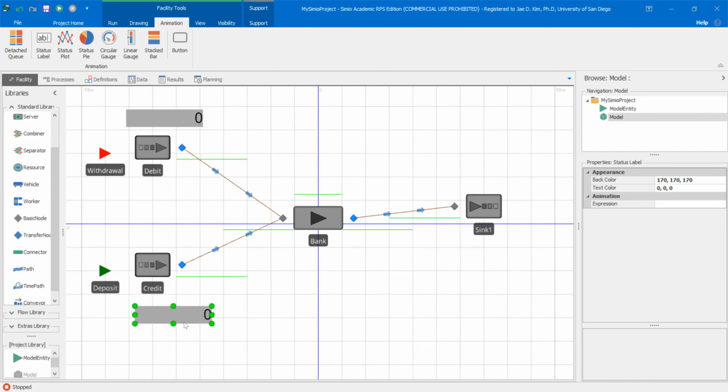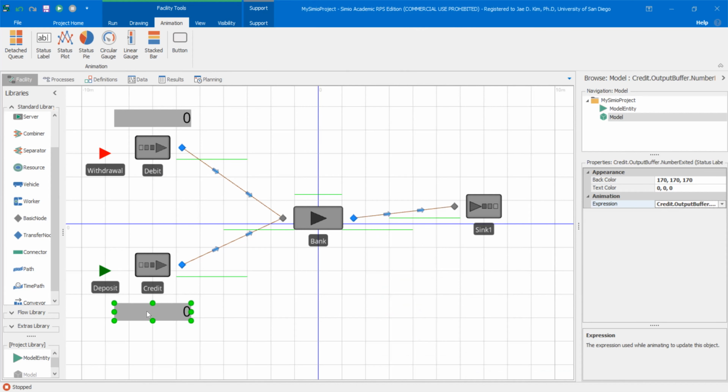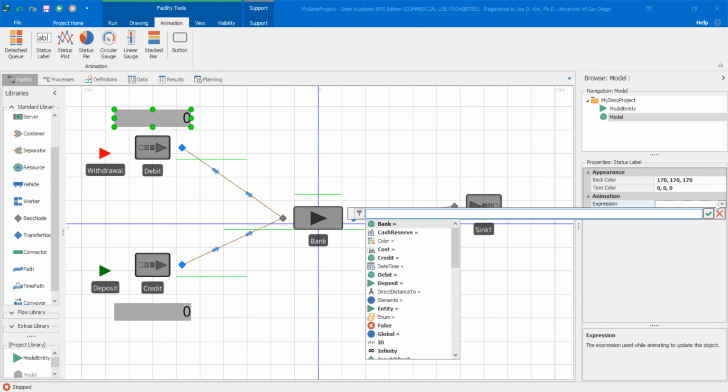I think you can do output dot number. Let's see, number exited. I have to do output buffer. Let's do number exited. Okay, so that tells me how many deposits occur. And the same thing out here, but referencing the debit source, debit dot output buffer dot number exited.